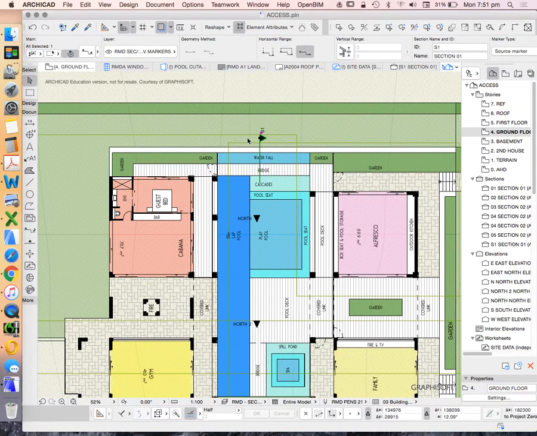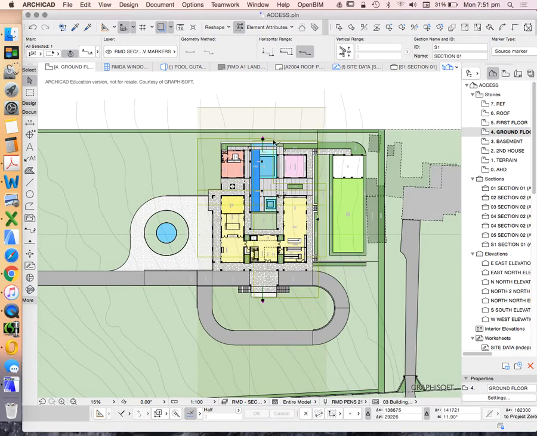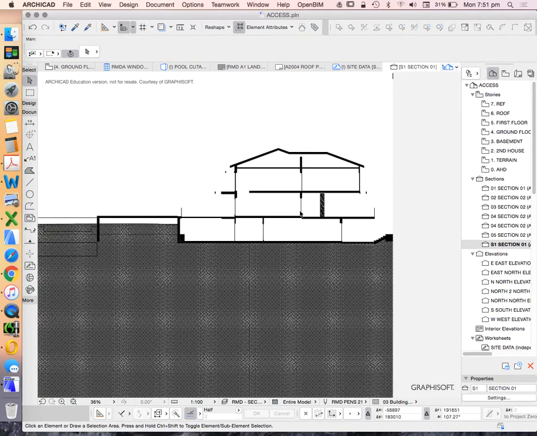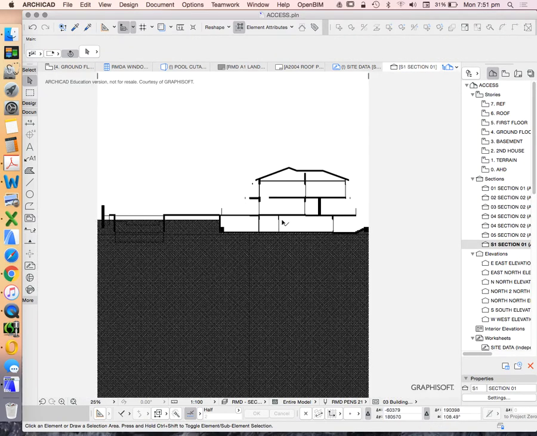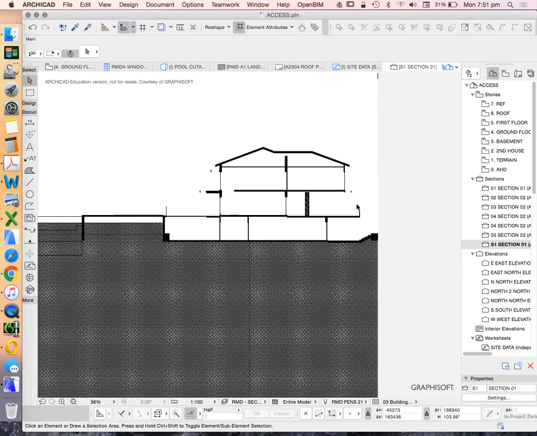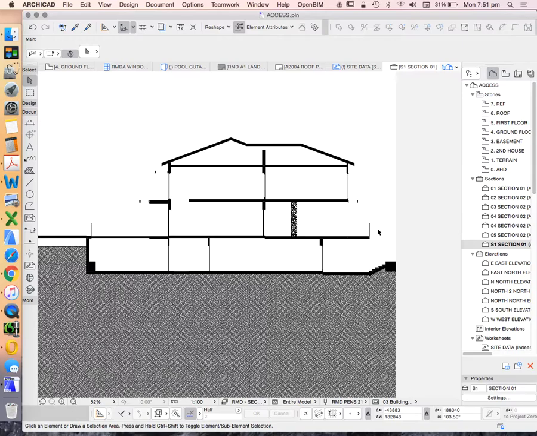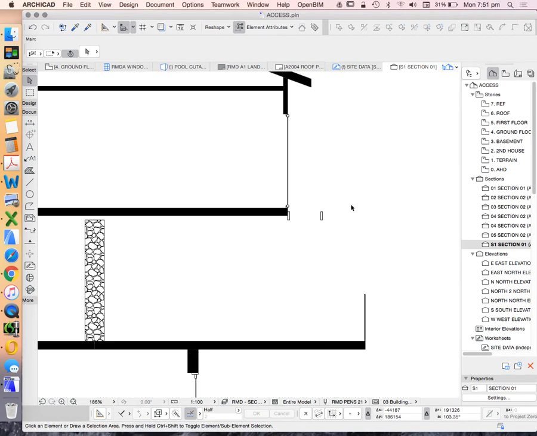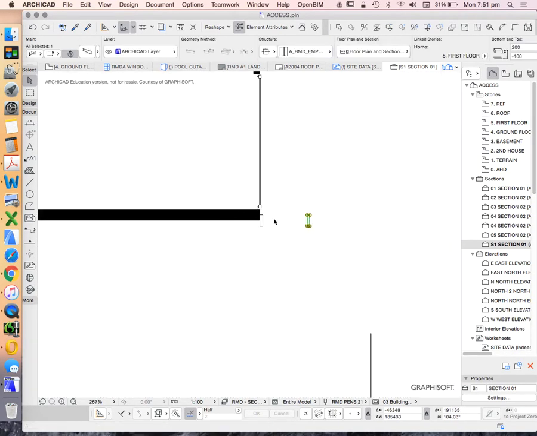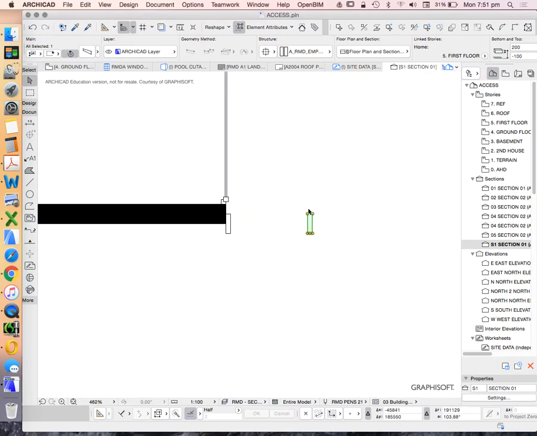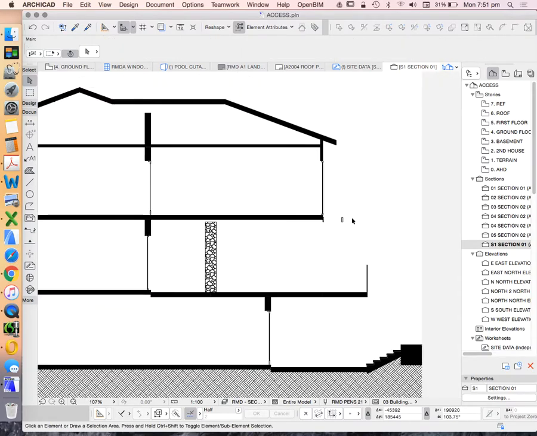Now let's have a look at how that represents. We can see that there's now no line that it's connected to. Open this up. And now we're only going to see the elements that we're cutting through. So this does look cleaner if we're trying to, again, go for a conceptual type of representation. This might be cleaner. But if we have an element that we can't see how it's connected to our building, so in this case we've got a trellis, but we don't see how it's joined, it's a little bit disconcerting.